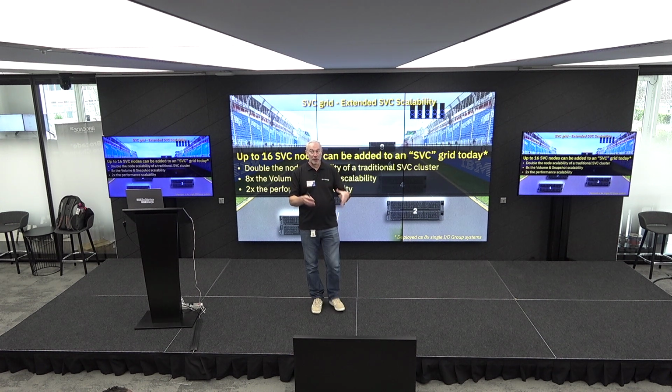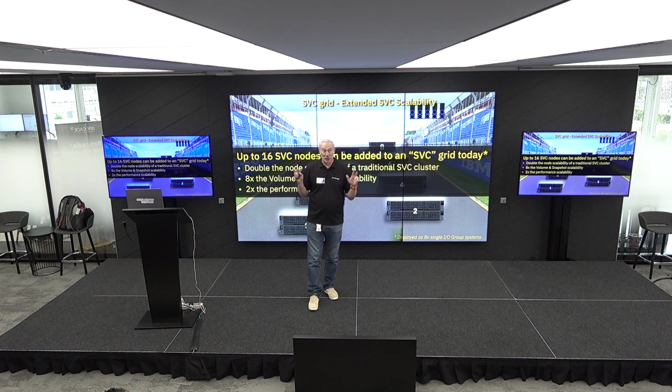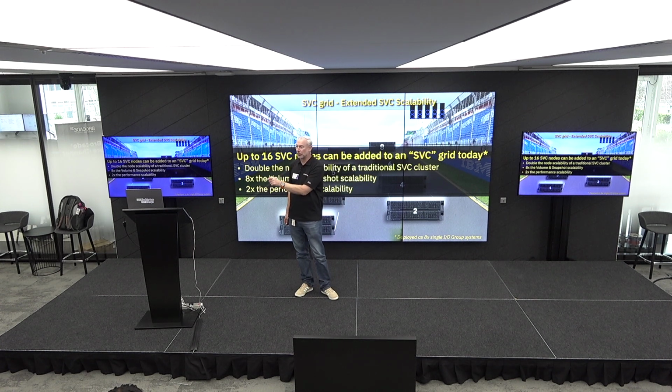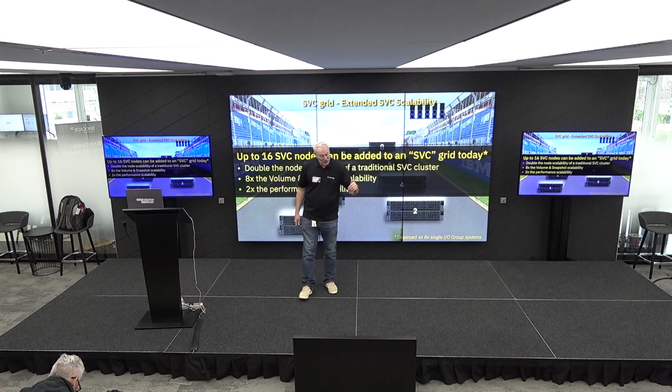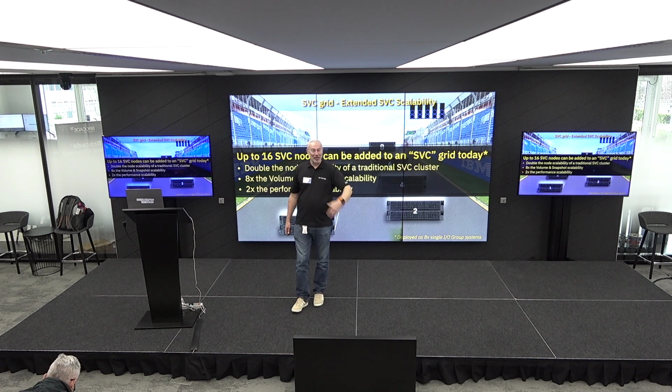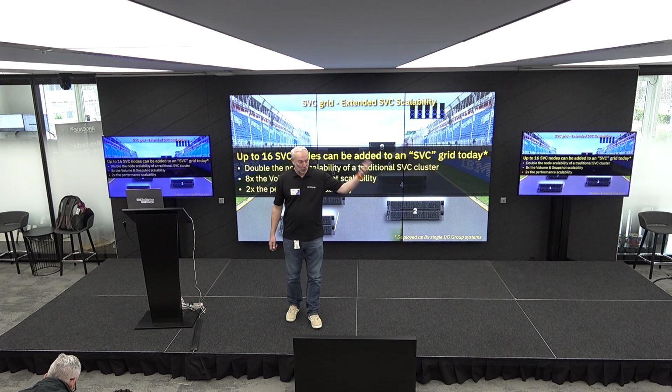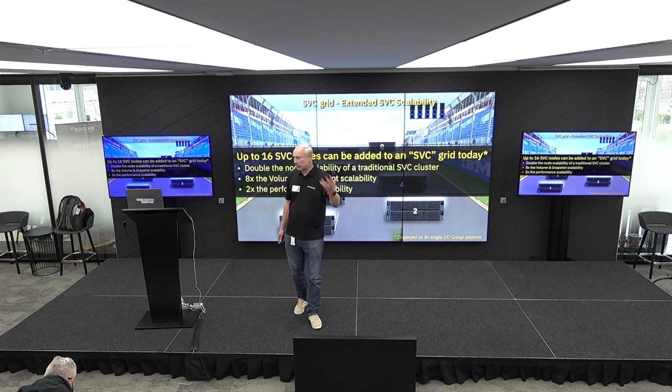Now, because we've got 8 individual systems or 8 individual clusters of just 2 nodes, we get that 8 times scalability because each one of them can have that cluster limit applied to it. So if you're creating thousands and thousands of volumes, as I know some of you do, then potentially it gives you the ability to go beyond the 16,000, 32,000 type limits that we have today.